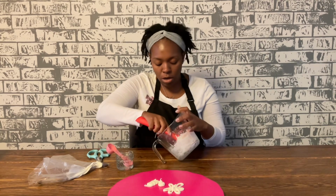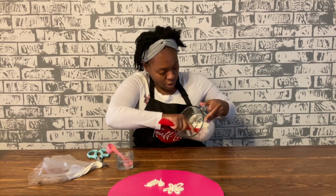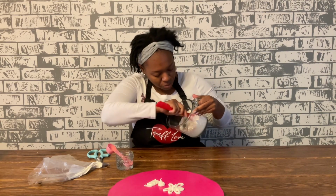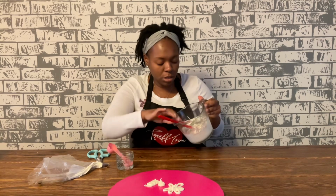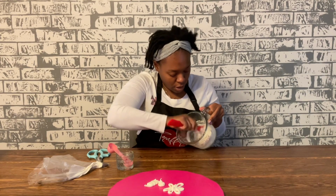So I'm actually going to just add 1 teaspoon to start off, and then I'm going to mix my icing to try to get it to a thinner consistency. I know that teaspoon is probably not enough for what I'm going for, but I just wanted to show you that. So I'm gonna add 1 teaspoon. And again, I'm not going to add a ridiculous amount of water all at once.